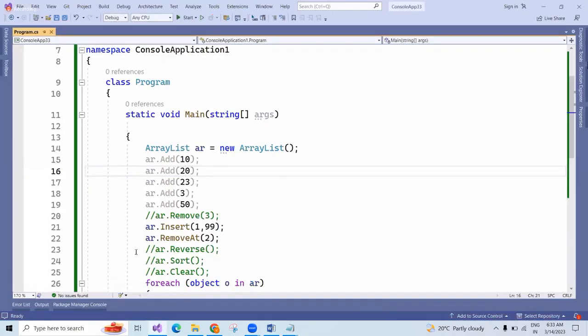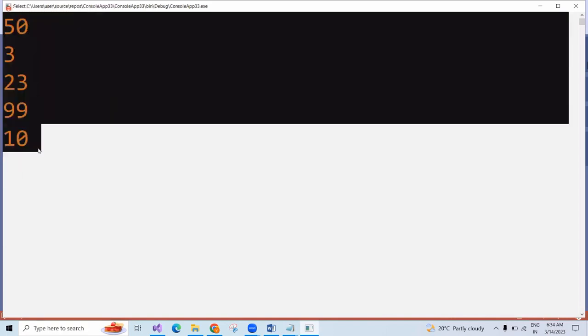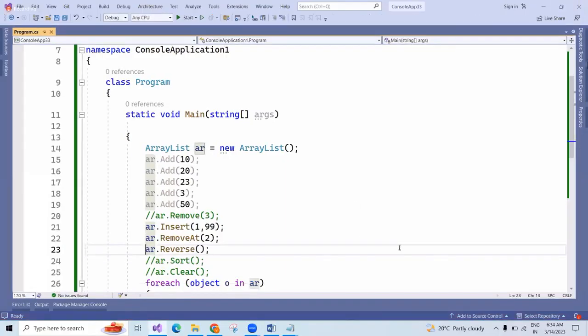Now what we will do? We'll keep this reverse. I don't know what will happen. See, let's see. See, previously this 10 is the first one, 99 is the second one. But now it got reversed. Okay. Now sort.